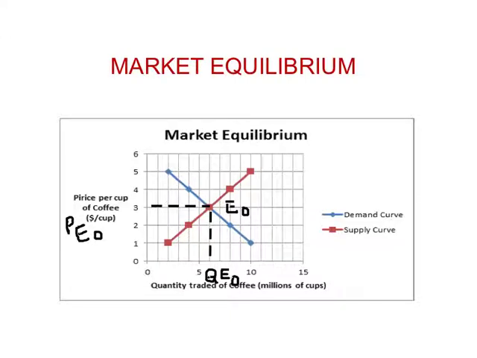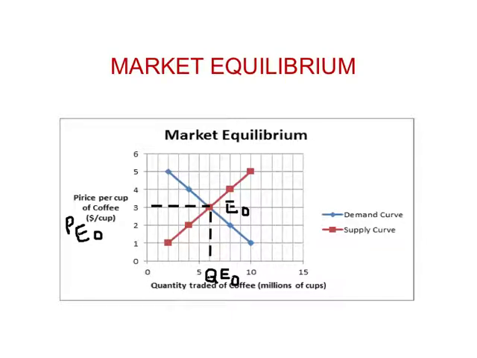Now here we have a diagram that we have used in the past, and that shows market equilibrium. We know E0 is the equilibrium point, PE0 is price at equilibrium in the original situation, and so the subscript 0 represents the original situation, and now we have quantity traded at equilibrium again in the original situation.